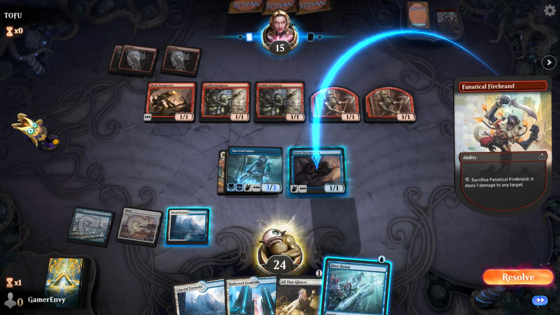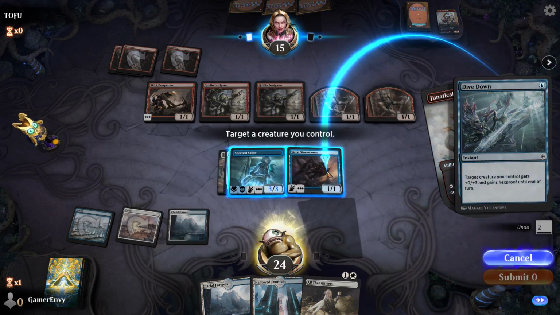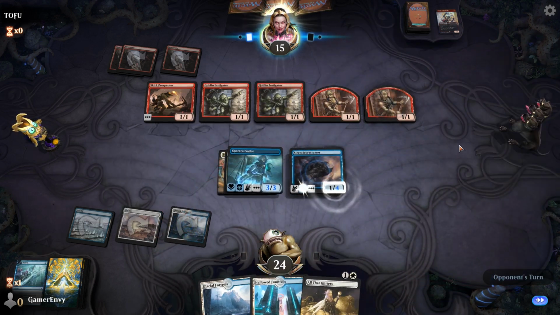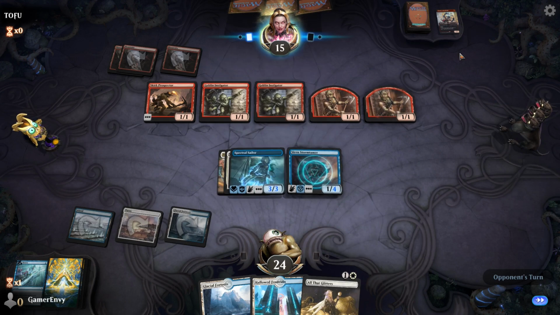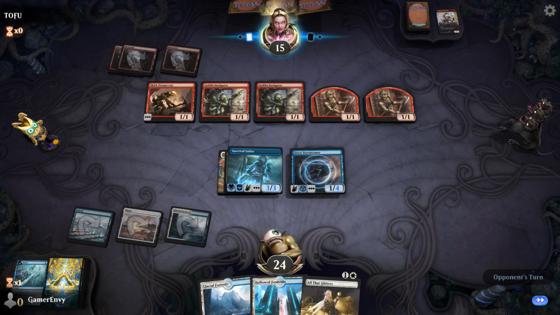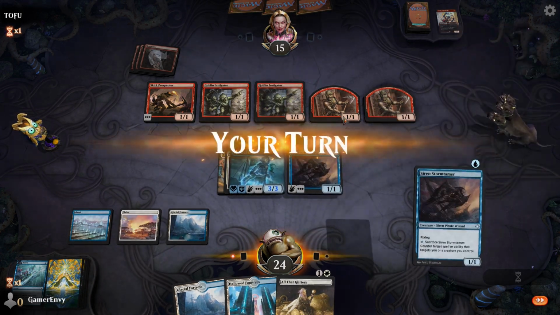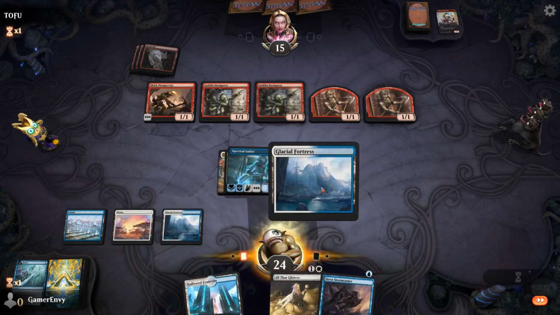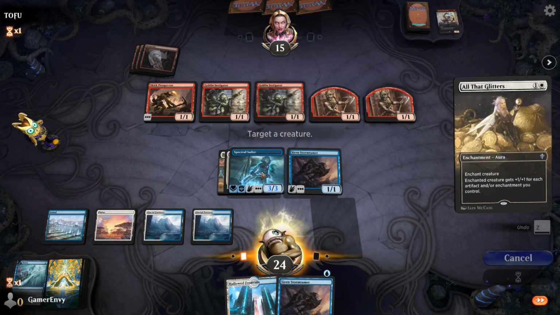So that's the question. Do I want to Dive Down my dude? I think I will go at that one and save Siren Storm Tamer. Protect it for later. I mean, I don't know whether he's going to have any more removal spells, unless he wants to sacrifice some goblins, but he didn't, which is great for me. So let's go with the Glacial Fortress. Let's play the All That Glitters on the Spectral Sailor.